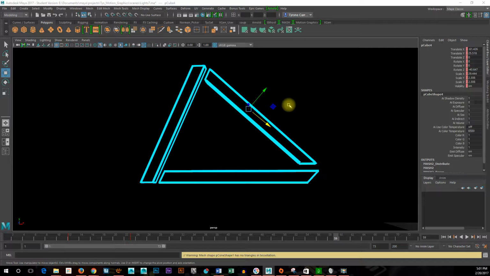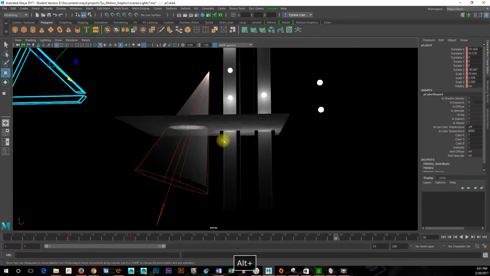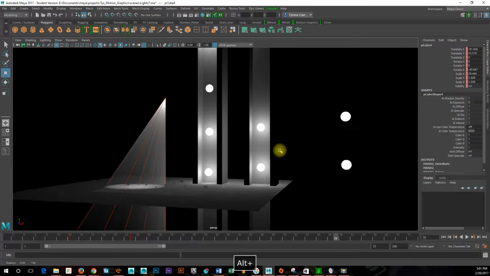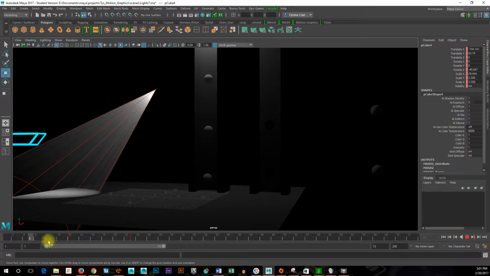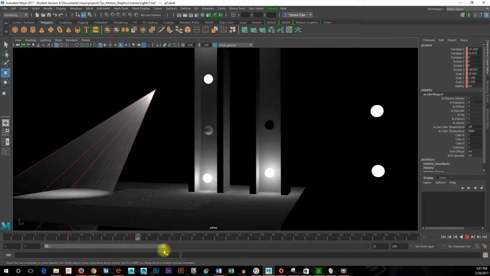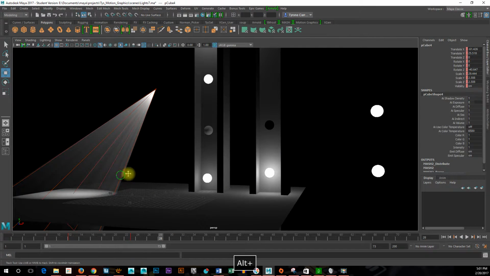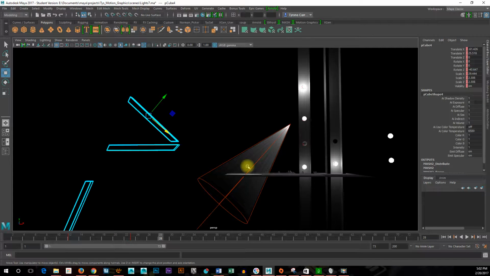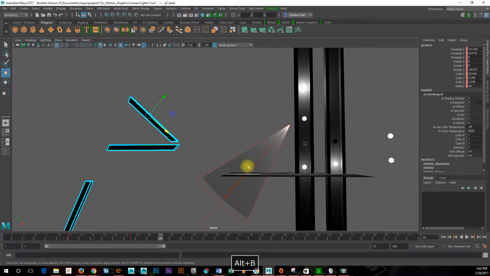But just like we did with some of these lights, you don't have to use Mash, the motion graphics thing. Really, the basic idea is just getting whatever idea you have and finding the simplest way of achieving it.